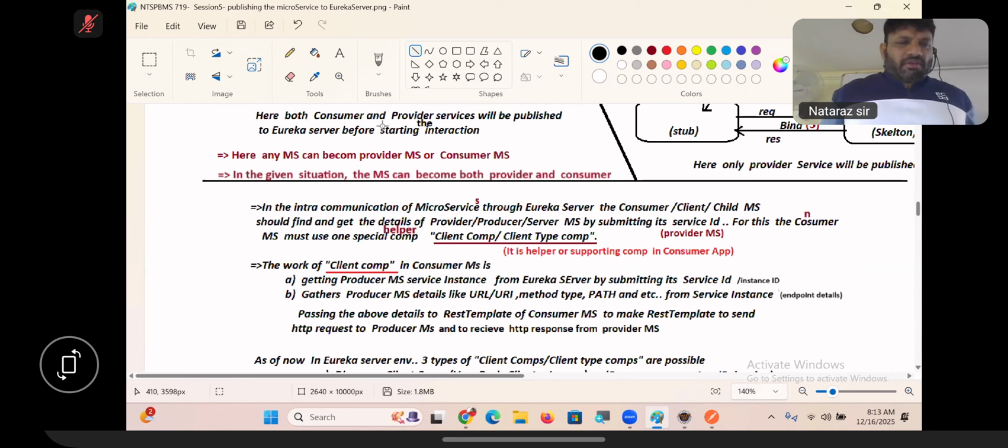The work of the client component in consumer MS is getting the producer MS service instance from Eureka server by submitting its service ID or instance ID.